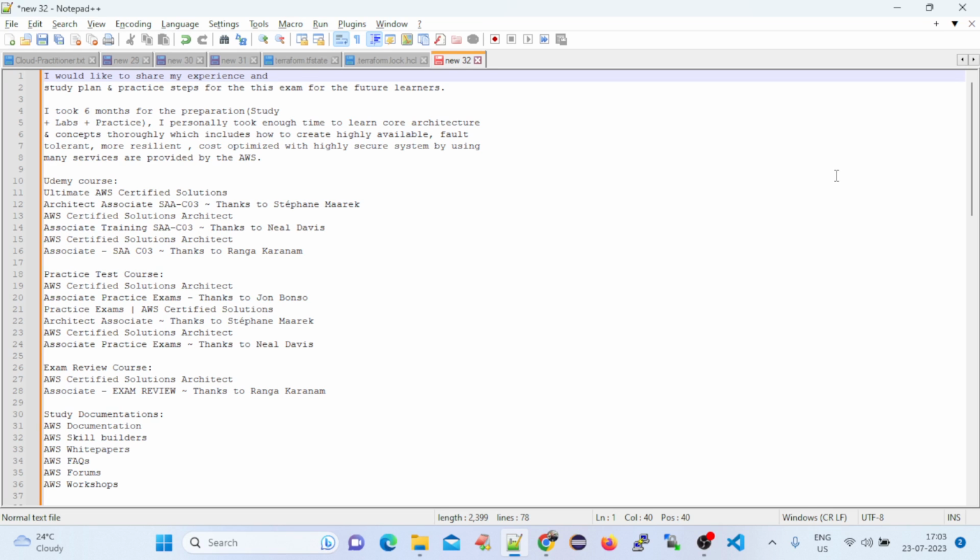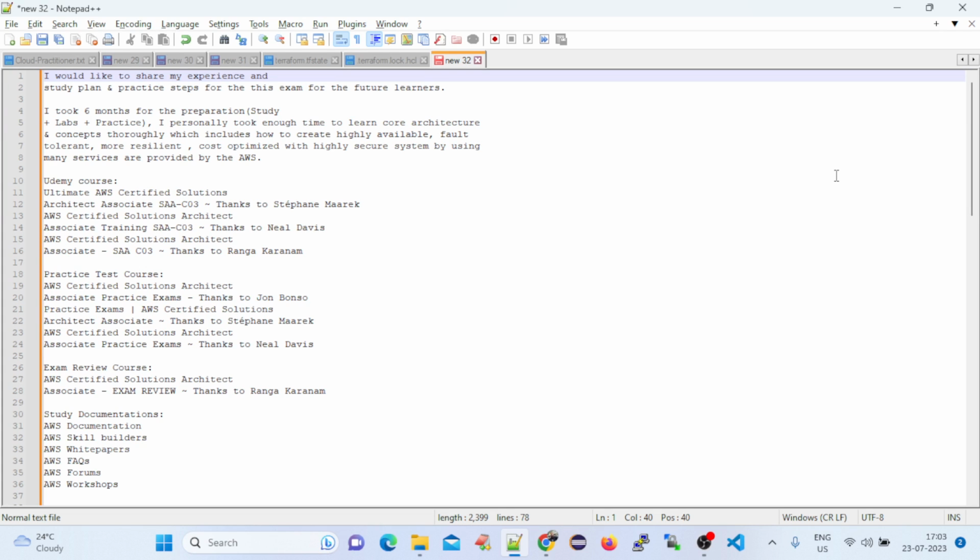I am telling you this tip because in that exam they will specifically test your understanding of which scenario, which use cases, and which services you are going to use. Mostly it is scenario based questions, so please understand the concepts and try to solve as many practice exams and labs as possible.